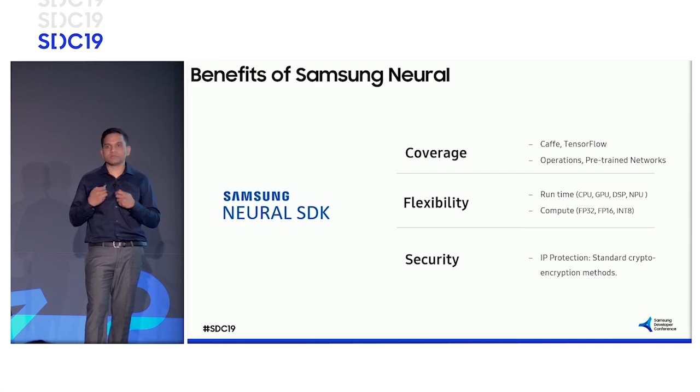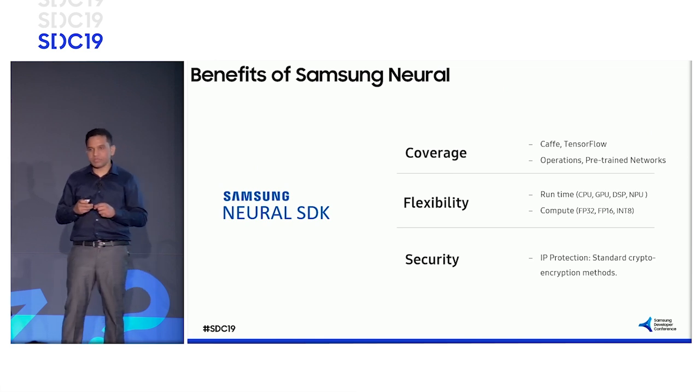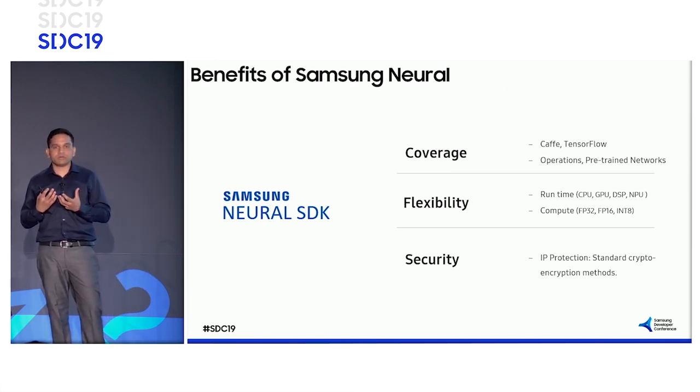We want to provide flexibility to application developers. We want them to be able to choose which runtime to use, whether to use CPU runtime, GPU runtime, NPU runtime, or DSP runtime, with a desired precision on each of these runtimes. That's where the APIs have flexibility for application developers to be able to set this runtime, this precision, and so on. We also believe that a DNN model is a very valuable asset for application developers. And that's where we have introduced an encryption method so that you can encrypt your models before deploying them on Samsung mobile phones.